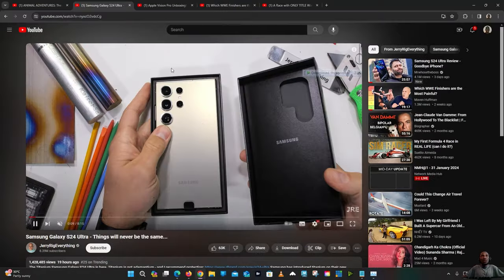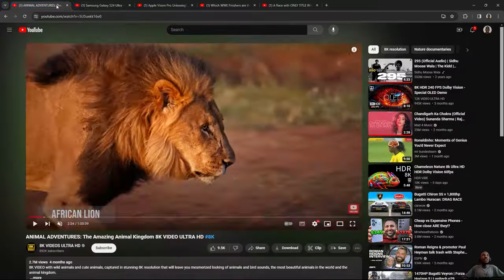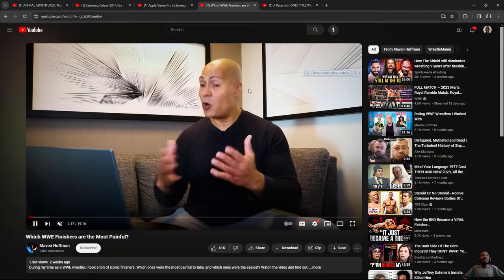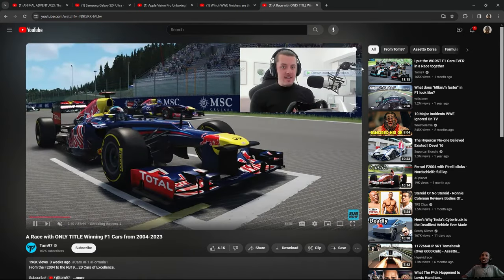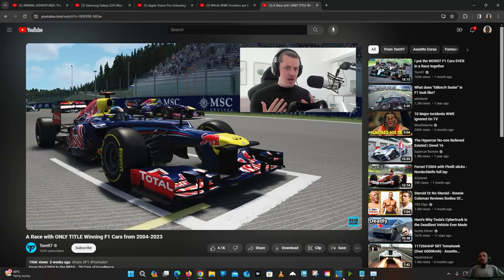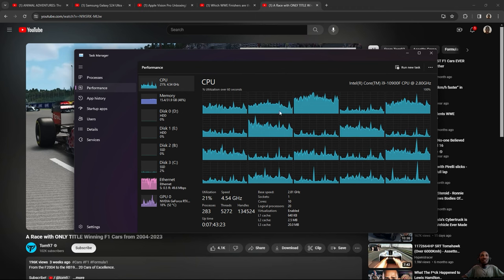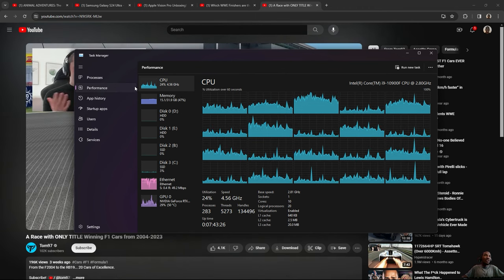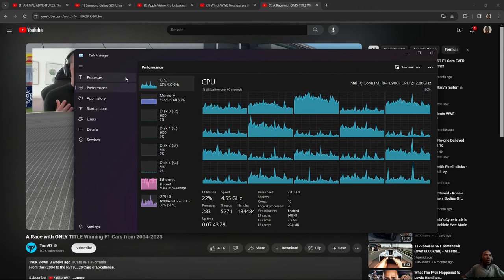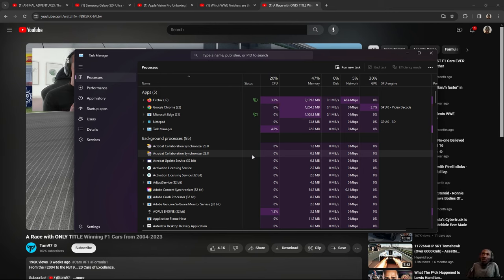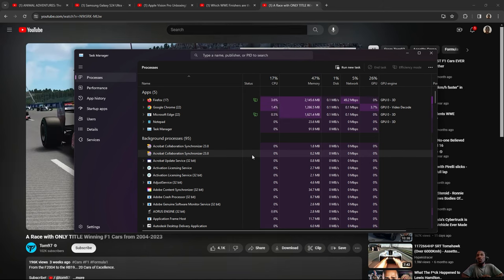Okay, then let's go to Chrome. 8K is still there. Let's do this. I'm very surprised that Microsoft Edge and Google Chrome don't give me any trouble at all. But the main reason for this test is not to test. See that CPU usage has gone up by 10%. So, okay. Now let's see. The reason for me opening all the 5 resolutions on both browsers is just to see how much resources all the browsers will be using at this stage.